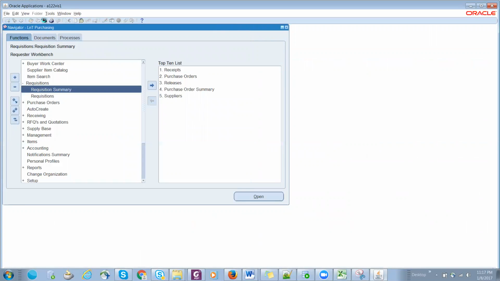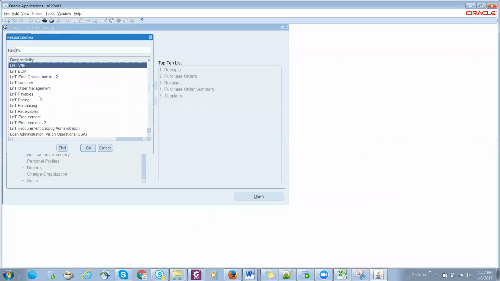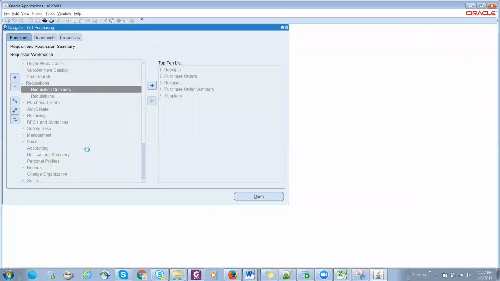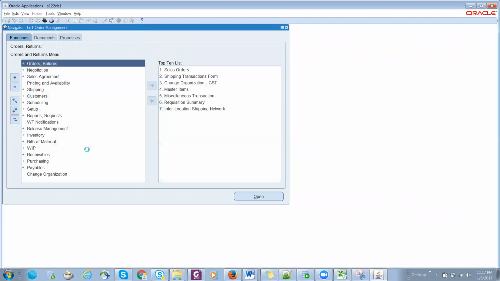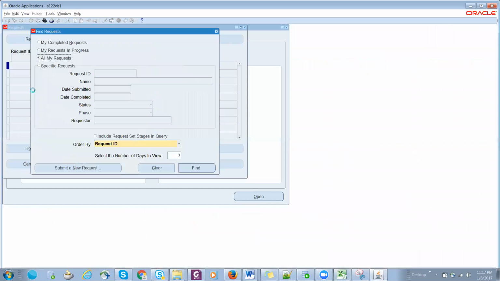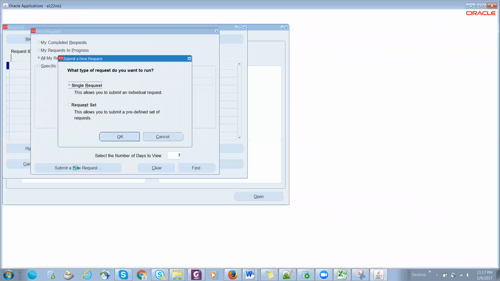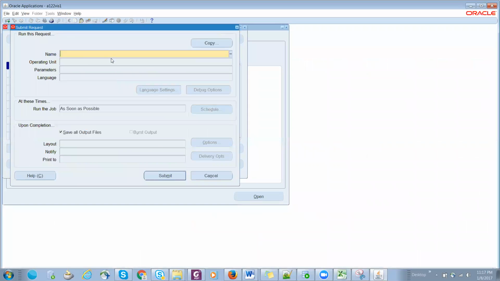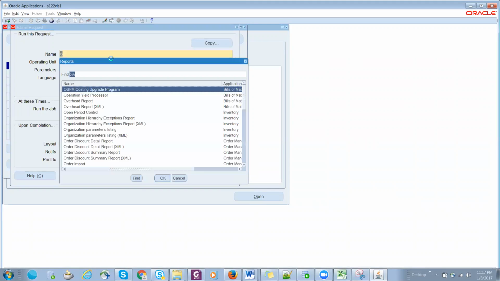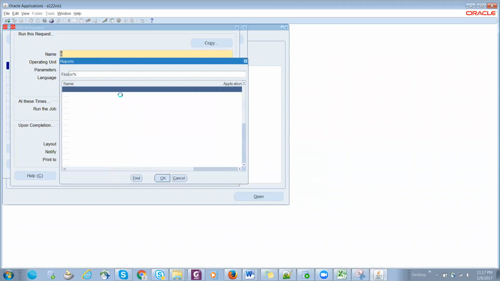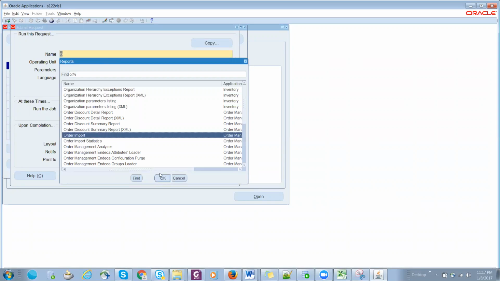Go to Order Management, View Request, Submit Request, Order Import program, Order Import.